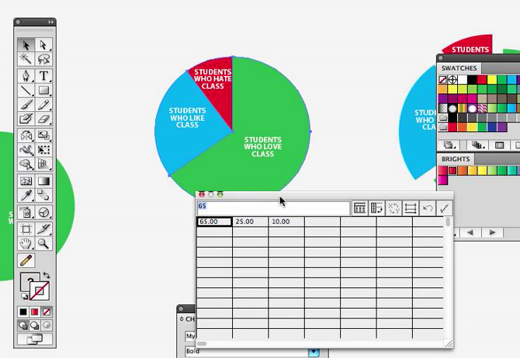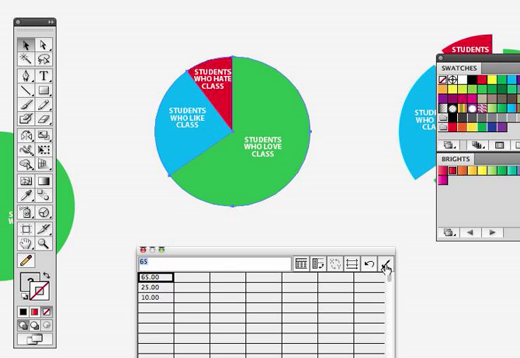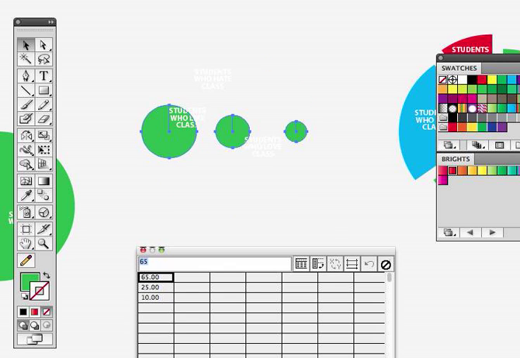Okay, there's a little feature in here that lets us transpose the data from a row into a column. So this is our row of data, which makes a pie chart. But if we click this little button right here, if we transpose it into a column, what this means is now we get something called a bubble chart, okay? So it's made 3 bubbles, or 3 circles that are proportionately representative of the percentages, okay?